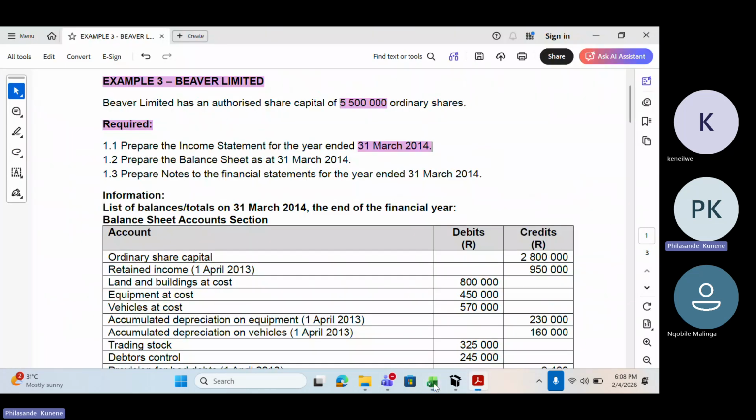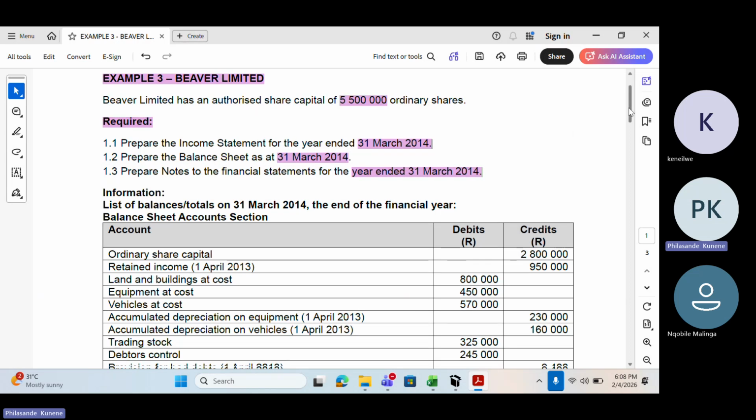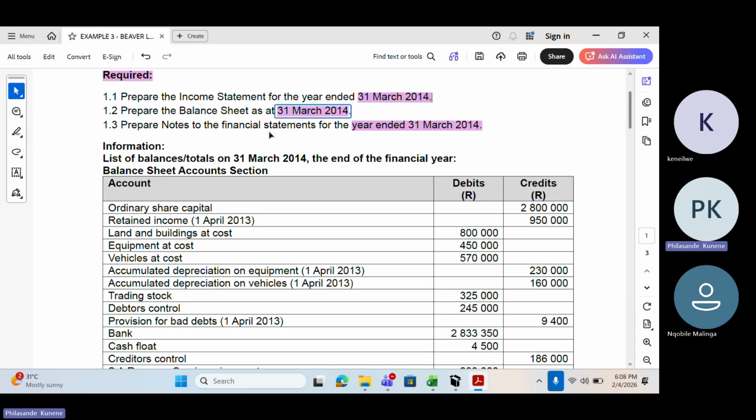Okay. And they want us to prepare the balance sheet at 31 March 2014. So we're going to write down all the balances that we have from the balance sheet, and then prepare the notes to the financial statements for the year ended 31 March 2014. I have a few notes that I believe are important, but others are useless. We don't have to work on them. I will be pointing out those that I want you guys to know are a must. But some other notes, we don't have to stress about those ones. But all the important ones we have to work on.